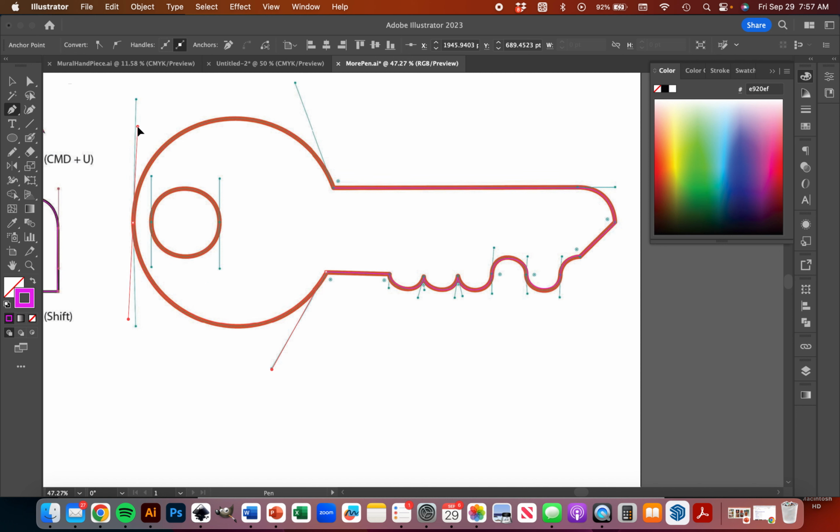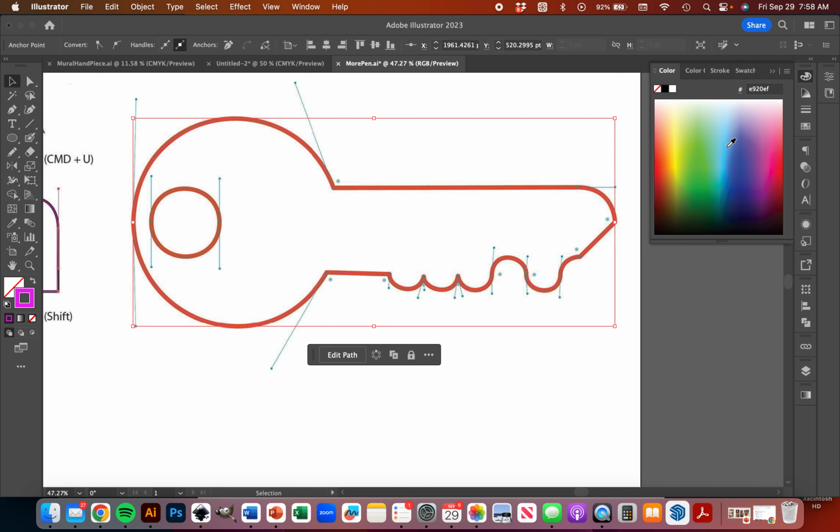Okay, and then I'm going to click and pull up like this. I might have gone a little too far here. You see it's not quite right. So I'm just going to leave it, because what I want to do is make sure that I make the right line. I'm not so stuck on trying to make sure that my handle is in the right spot here. And it'll kind of work itself out too when I do that. Okay, and then this last one, I'm just trying to make sure that that curve is in the right spot, and then go like that.